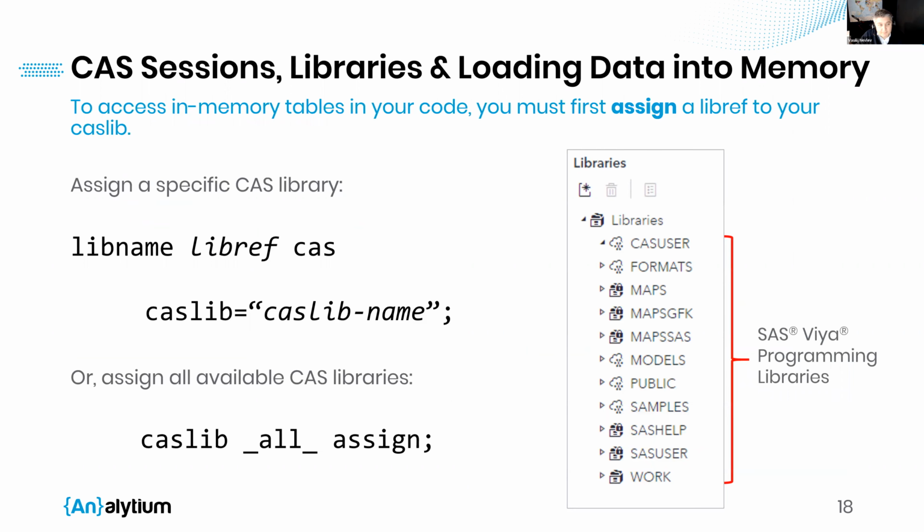When it comes to specifying how and where to load the data, you need to specify the lib name, your base lib where data sets are stored and where you're loading from, and a CAS lib where you're loading to. One little tip we learned in the process of migrating the data: if your libref, which is limited to 8 characters, perfectly matches your CAS lib, which is not limited to 8 characters, then when you issue caslib underscore all assign, it will assign all the libraries for you straight away. It will always try to match the caslib to your lib name and assign them together in one go.